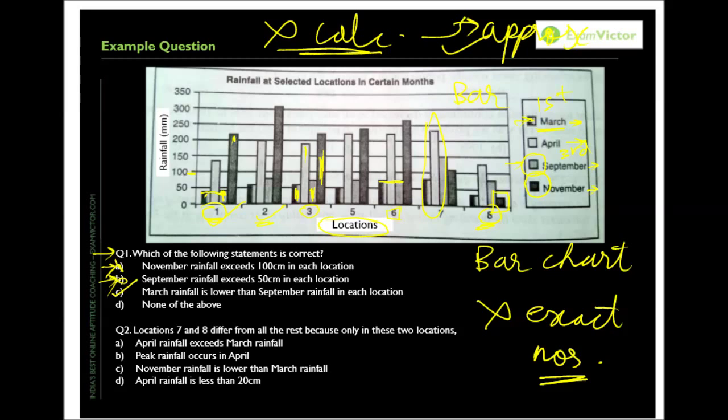But honestly, the question is a bit ambiguous here because March and September for the 6th location are really looking equal. So you could argue for D also. I would honestly think that the book I have taken this question from has the graph not printed so well, and the answer should be C. In a better book or maybe in the actual CAT paper, this bar was probably higher than this bar. So that was how I got the answer to question 1.